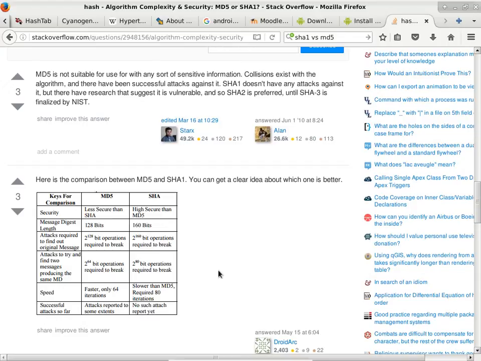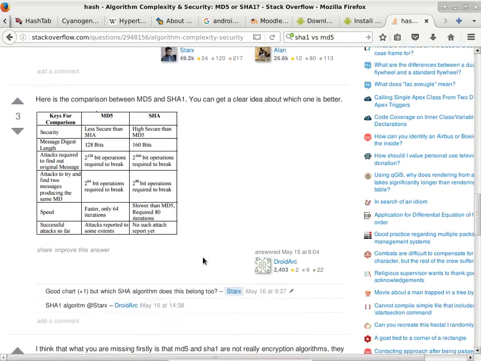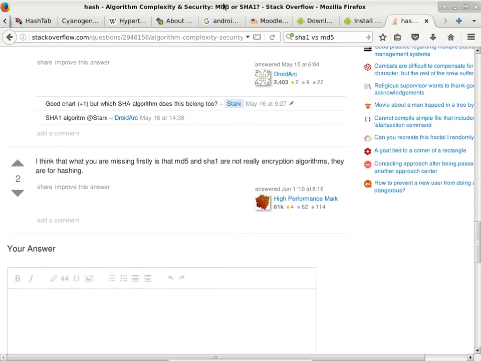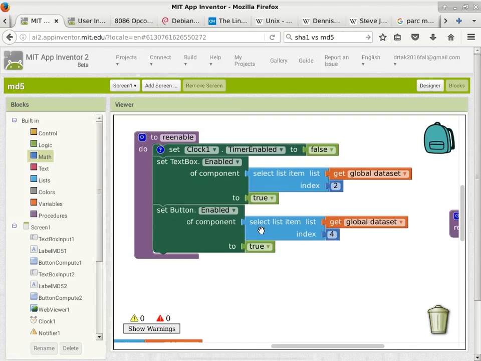So are we good in terms of understanding what is MD5 versus what is SHA-1 and the practicality of using SHA-1? Okay, all right, so this is all good. So no questions from the homework. Are there any questions from this particular sample program? No questions from this one, okay. Well, in that case, let's continue.